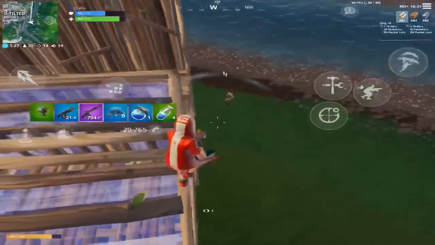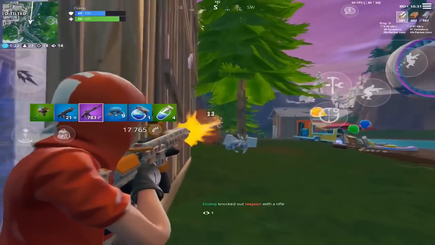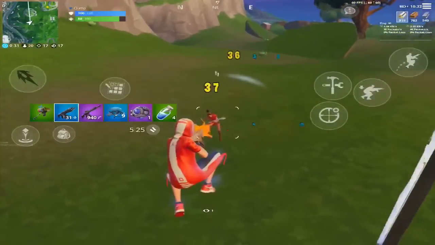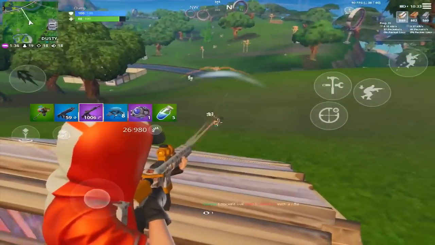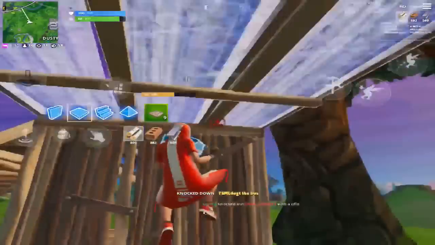If you have a path that started at Lucky Landing and goes to Lazy Lagoon, after landing Salty or Fatal, you would want to rotate over to Dusty rather than the Tilted and Loot Lake area, as more players are likely to go Dusty that game, just due to the location and closeness to the bus path. Once you've cleared out all possible locations where a large amount of players would go, you would then want to go to where the storm is forcing players.